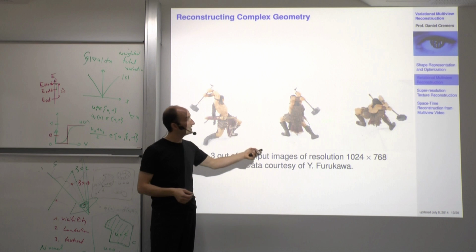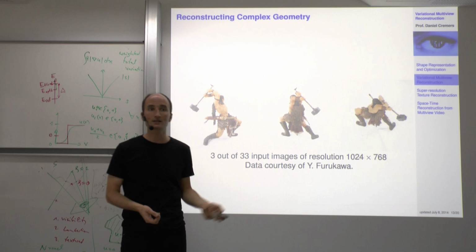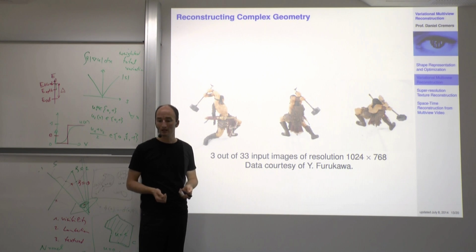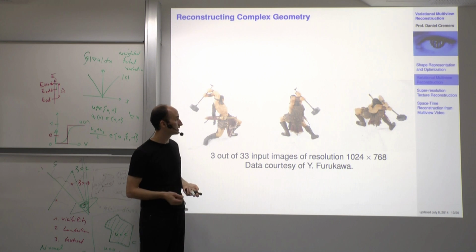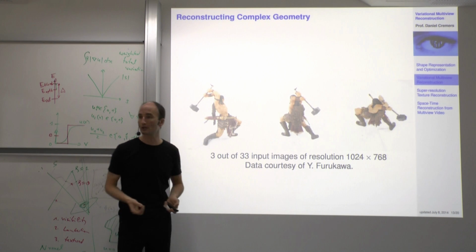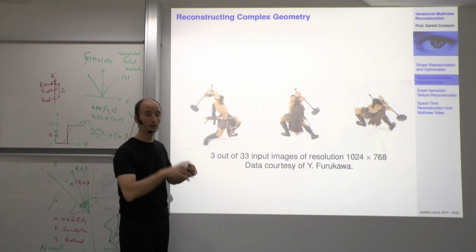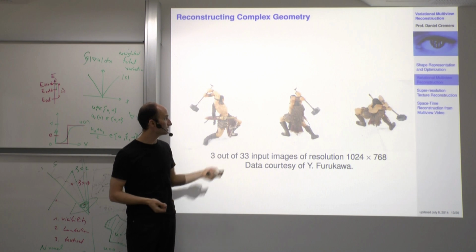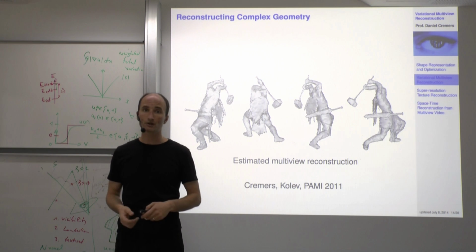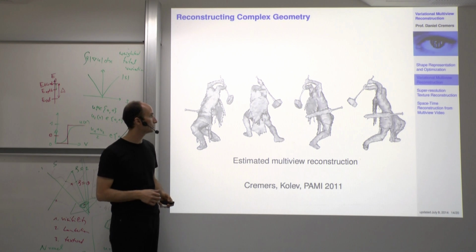You don't even need to have calibration algorithms. People have already calibrated sets of data, and there are even calibration algorithms that you can download, like the bundler software, for example. So even if you have images from the internet, there is software to do the calibration. And then you can focus on the problem that you want to solve, namely dense reconstruction. And so this is what we do here. We started with that data set, and these are some views of the reconstruction that we computed.